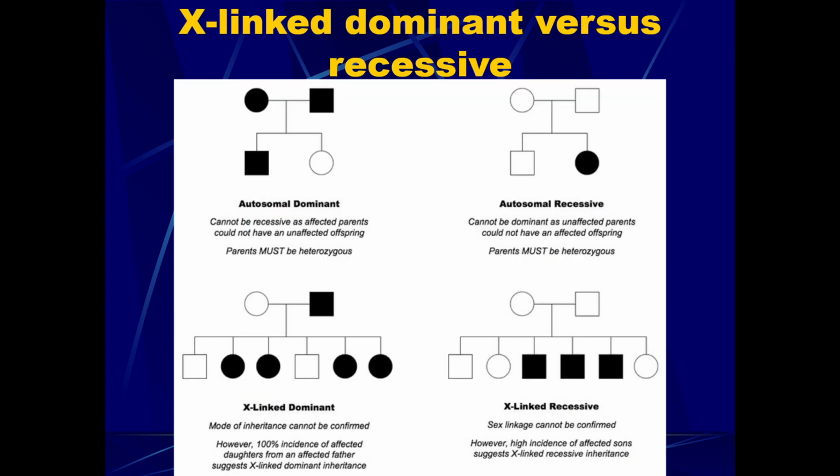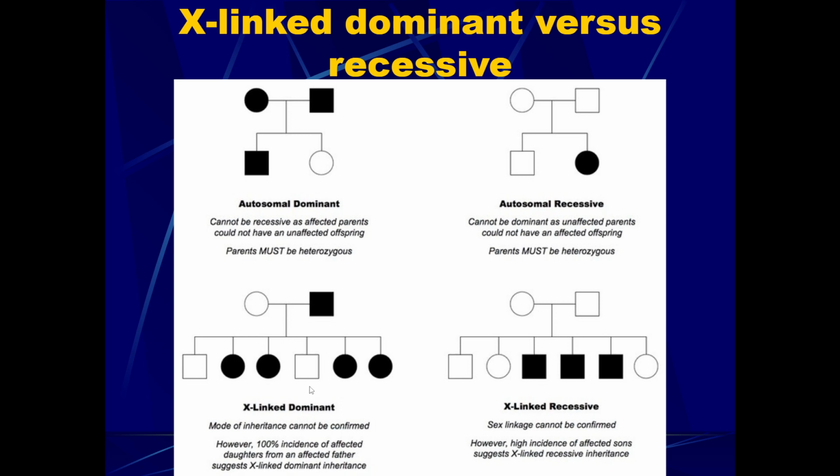So let's look here at some X-linked dominant versus recessive pedigrees. All right, so we're going to look down here. For X-linked dominant traits, we generally see that you're going to have affected daughters, especially if we had an affected father. That would suggest that even with the buffer, it's a dominant trait, so it showing up on even one of her X chromosomes would make the daughter still have that condition.